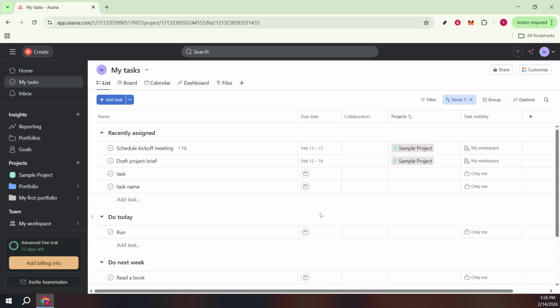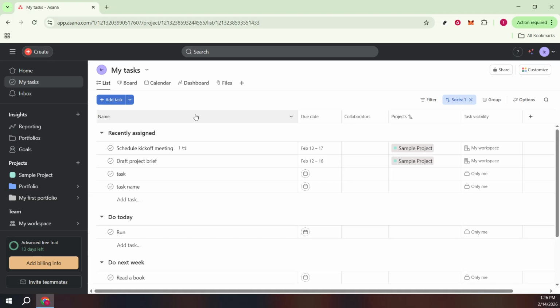Once you're in My Tasks, switch to the List tab. List View is great for scanning details because it lays out tasks in a compact, sortable table. If you usually live in Board or Calendar, List will feel denser, but it's faster for the kind of AI action we're about to take. Choose the task you want to work with.